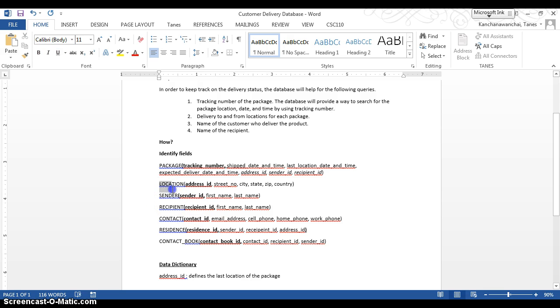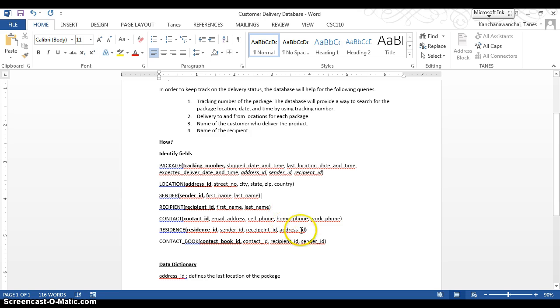But how are we going to make a relationship between these two? So we have a residence table, where I can say the sender lives in this address ID, linking back to location, right? As well as the recipients, the same thing. I know who is going to deliver, the first name and last name, and I know the address of the recipients from this residence, sender, recipients, and also the address of its own package, right? So it all depends on the residence here. That identifies back to the location, right?